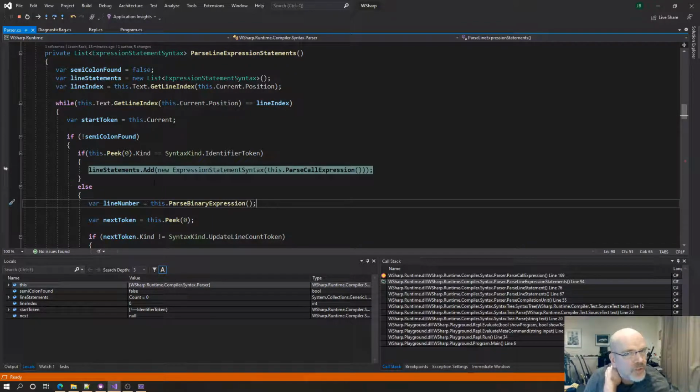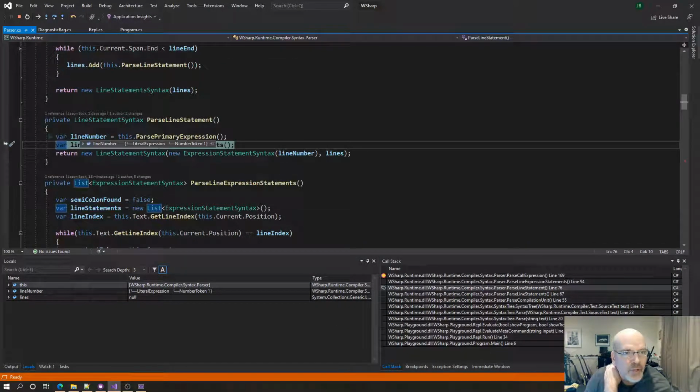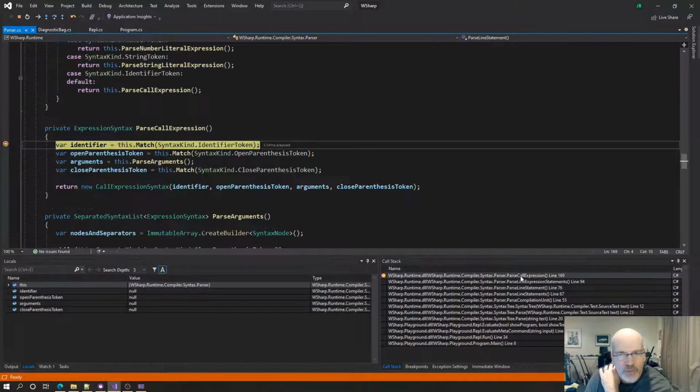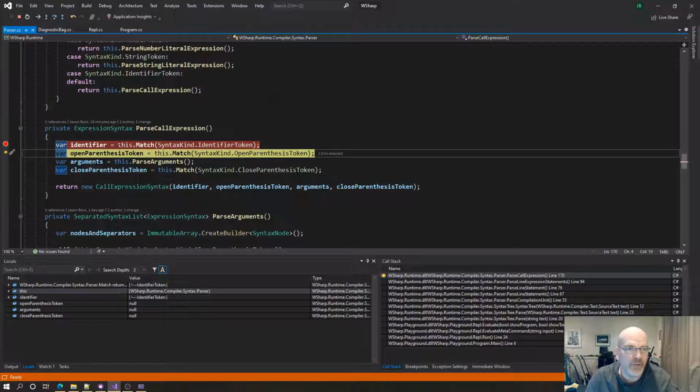Okay, so that's right. The line statement should have got the line number as a 1. Okay, so this is all good. We get parse compilation unit, which says parse all the line statements. Now we're on our first line, and we need to parse all of its line expression statements. We're going to find a call expression statement. Okay, so the identifier here is an identifier token with the name print.